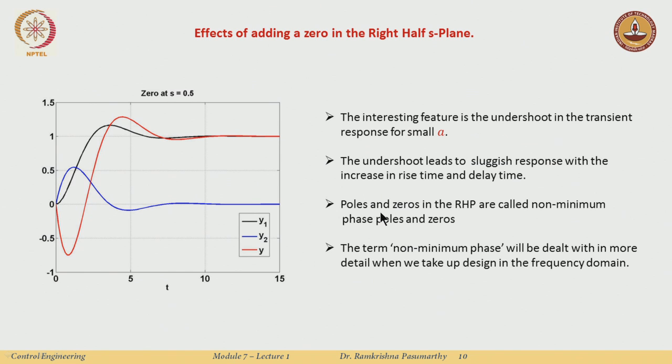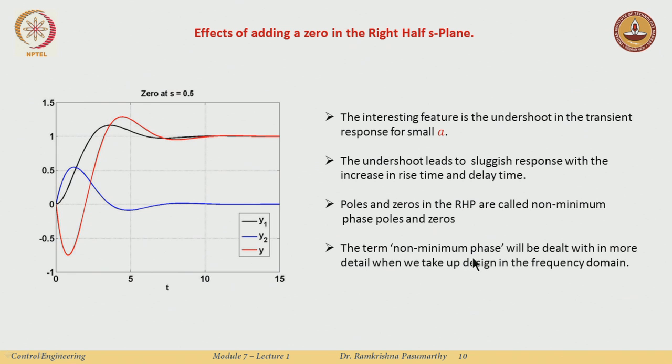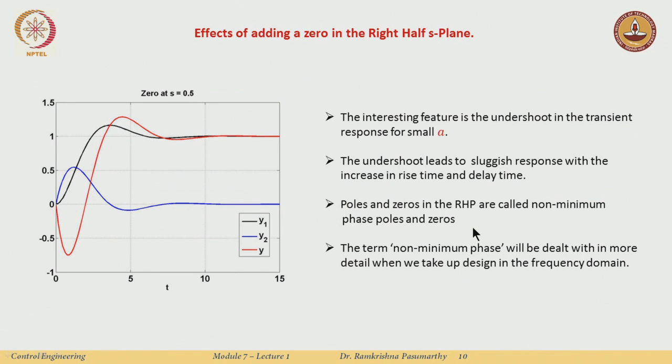So, when poles and zeros are in the right half plane, these are called non-minimum phase poles and zeros. We defined this last time, and we will still stick to that definition, that if all the poles and zeros are to the left, then it is a minimum phase system, and if some sit to the right, it is a non-minimum phase system. Okay, we will deal with this when we talk about design in the frequency domain, or there will be some special module on just dealing with right half plane zeros. So, at the moment we will just restrict ourselves to this definition, that will be enough for our analysis.